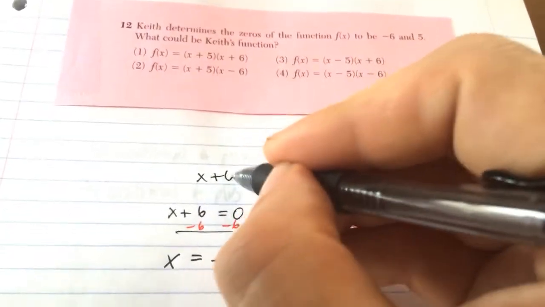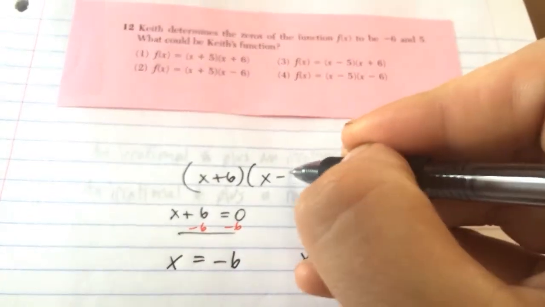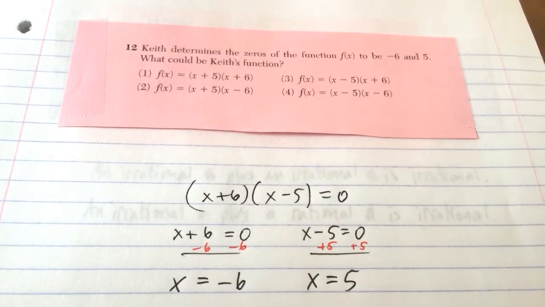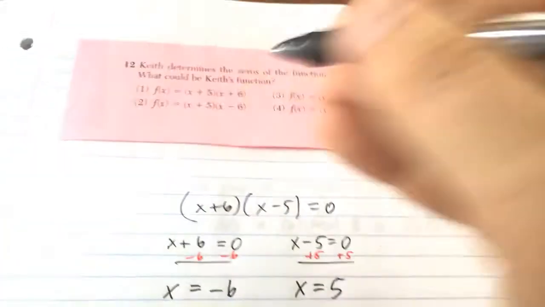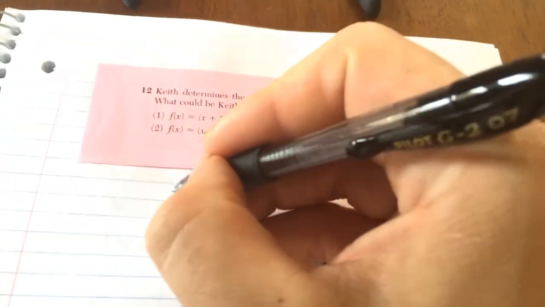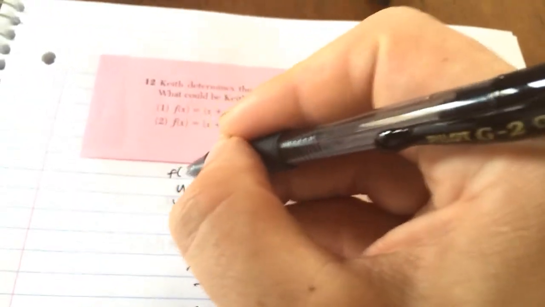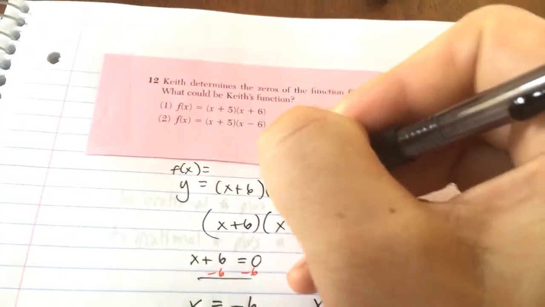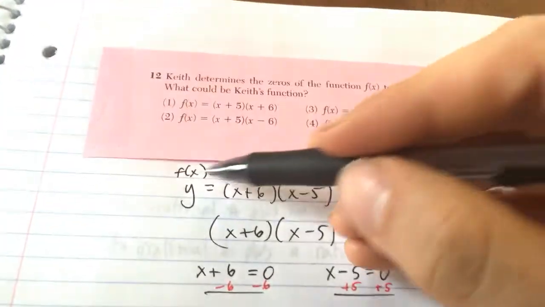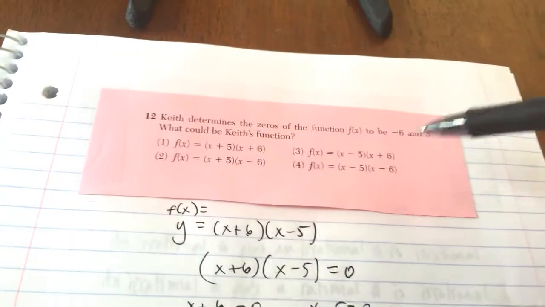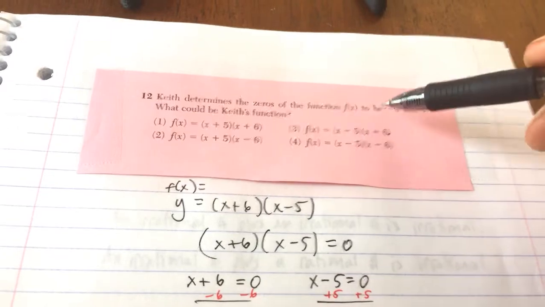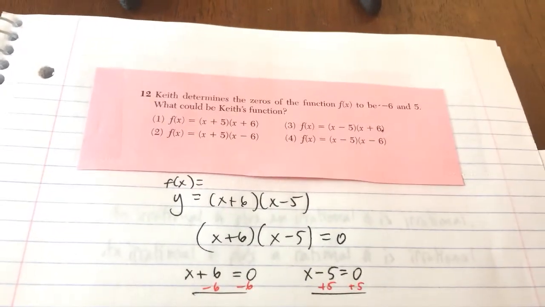Well, if I put those factors together, okay, here's my quadratic equation. Now in this case, they're basically looking for the graph. So y or f of x is going to equal (x plus 6) times (x minus 5). Okay, f of x and y are the same thing. So x plus 6 and x minus 5, choice number 3. Remember, the factors are opposite signs of the answers, the roots.